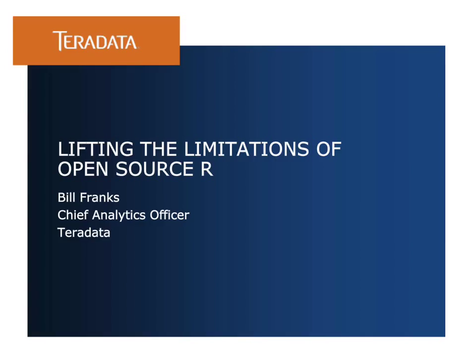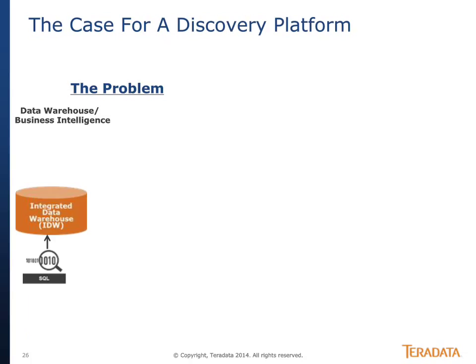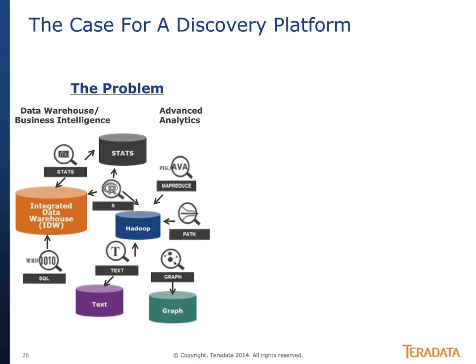Now, before I do that, I just want to take a moment to explain the concept behind our discovery platform, Aster. So, even 5 years ago, for the most part, organizations had their data in one type of warehouse or another, largely with an SQL interface. As we know now, we're not only getting a lot more data, it's in different formats, but it's actually even worse. What we end up finding is that even when you have data on one or more systems to actually house it, there's a proliferation of analytic tools and servers related to those tools to actually do your analysis.